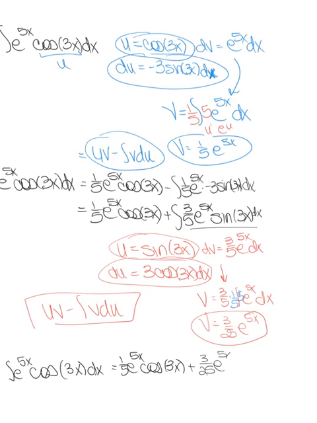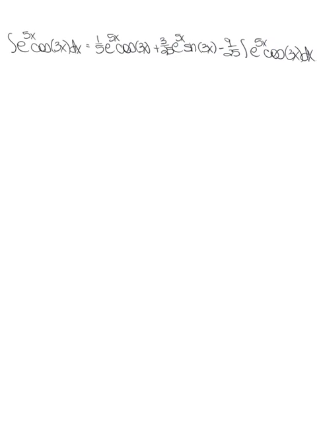So that's going to look like our u times our v, which is 3/25 e to the 5x sine of 3x, and I'll drop down a little bit since I'm out of room, minus the integral of v du, which when I combine all that together there and pull the number out, I get 9/25 times the integral of e to the 5x cosine of 3x dx. And I'm going to break away for a minute. I'm going to put this on the top of another page so we can finish this up.